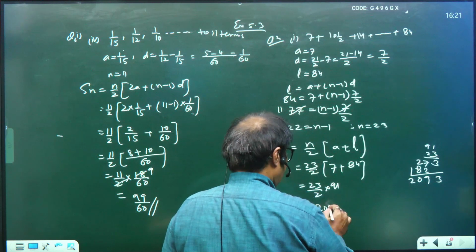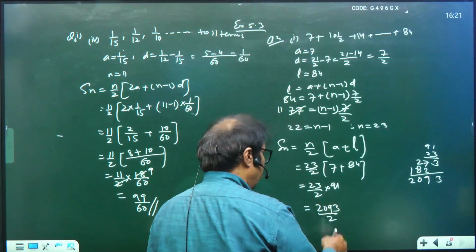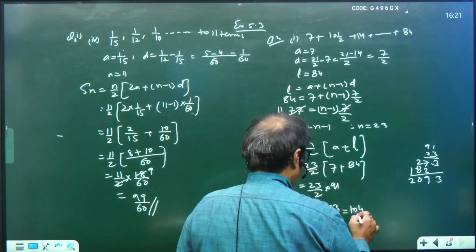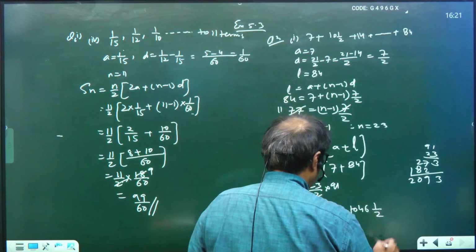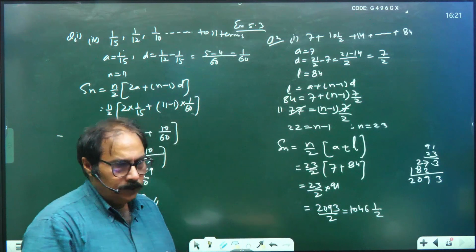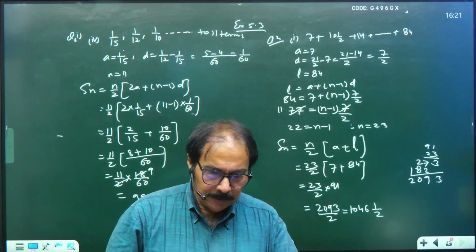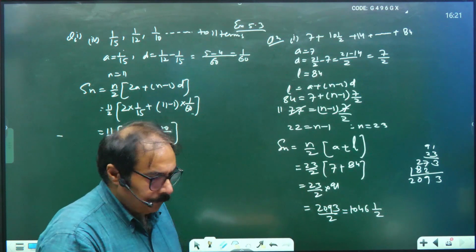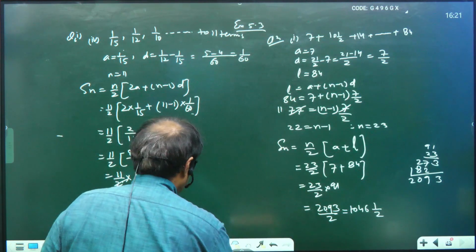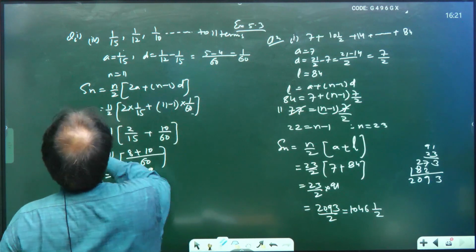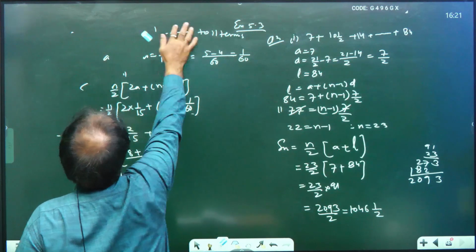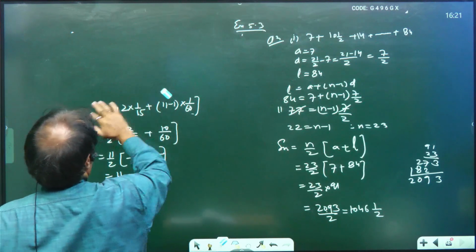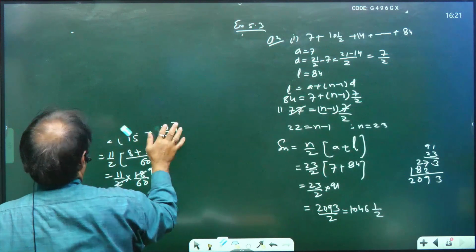Then 3, 7 to 9, 8 to 10, and 1, 1 is 2. So 2093 divided by 2, you may write it here, or you may write it in mixed fraction. 10 twos are 20 and 2 fours are 8 and 2 sixes are 12, 1046 and 1 by 2, and this should be the answer of this question. So in this way you will complete the remaining part of this question number. Okay, so now I am coming to question number 3. There are so many parts. So few parts I will solve and few parts you will try.